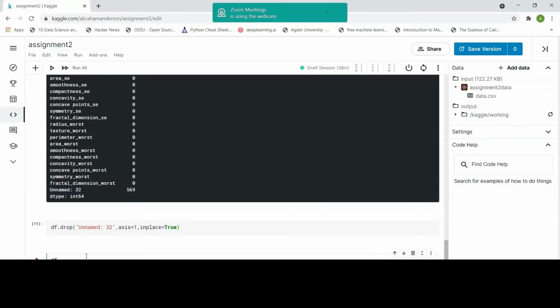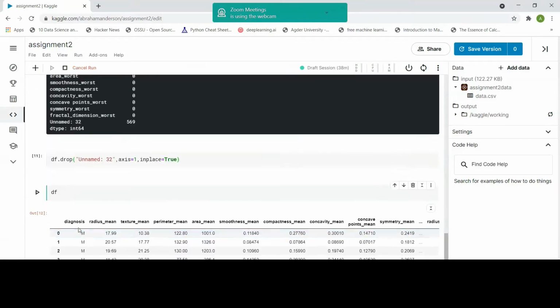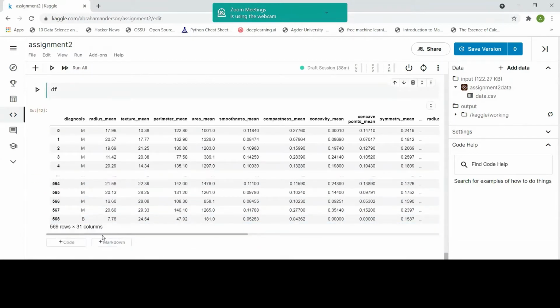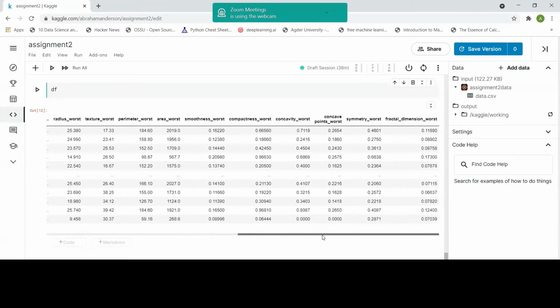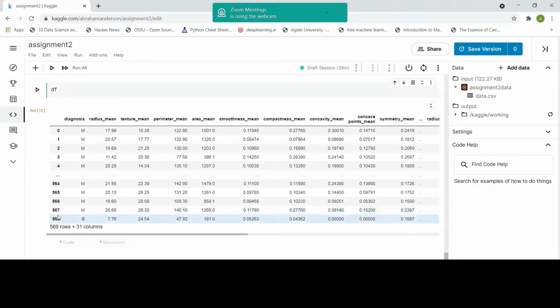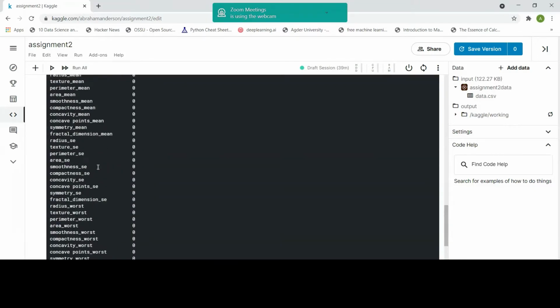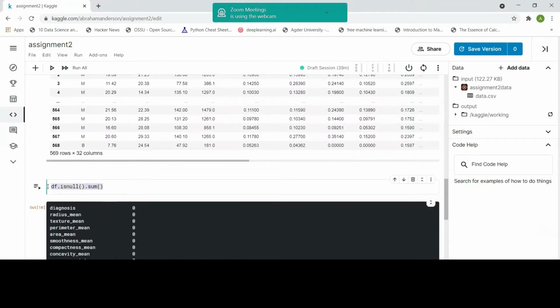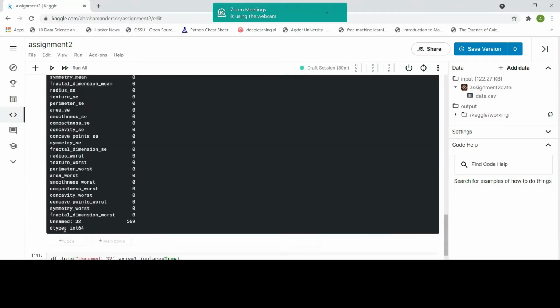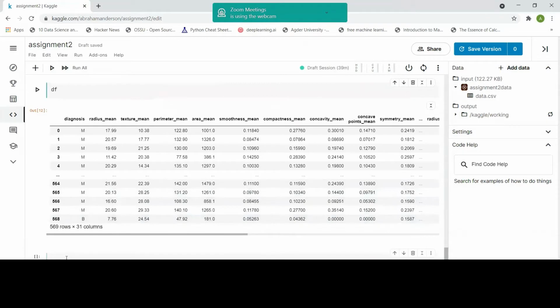Let's see our data frame again. Yes, as you can see, the unnamed column was at the end of the data frame, so we cannot see it because we used the inplace parameter, and we have gotten rid of this unnecessary data forever. Now let's run this code again, in order to check whether there are missing values or not.